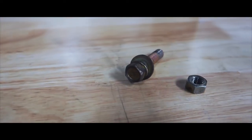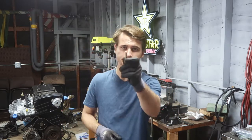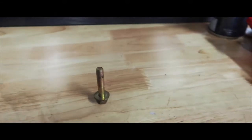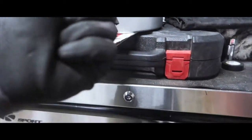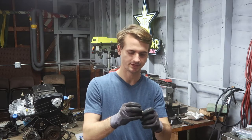Like I said earlier, we have to shorten the bolts. So this is how I do it. You can do it another way. You can go buy shorter bolts, or if you have a grinder, bandsaw, anything that can cut metal, you can cut them shorter, and it'll still be good. So you take a nut that's the same thread as whatever bolt you have, put it on, and then cut it. When you cut it, you spin the nut off, and back on, and off and on a few times, just to recreate the threads, just to make it easier on yourself.